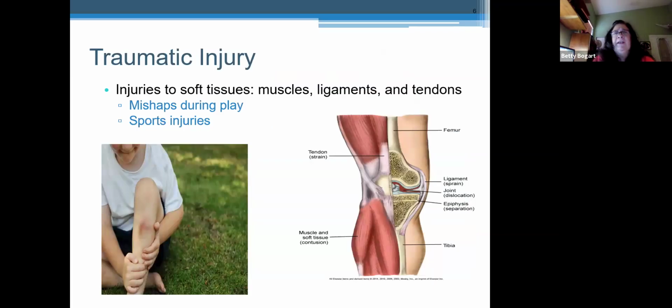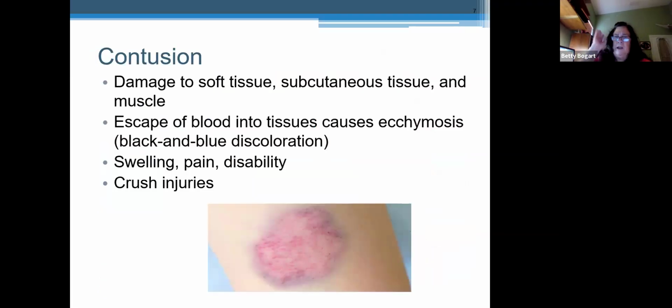Okay, let's go into children, and now they're up and out and they're moving and they're playing. So we know a lot of soft tissue injuries could be muscles, ligaments, tendons, anything. And we know kids are up and out and running. Now, the biggest thing is probably the big bruises, contusions, right? Now, be careful. Sometimes we get contusions, let's say on the arm, a finger, a leg, a toe, and it's causing a lot of swelling.